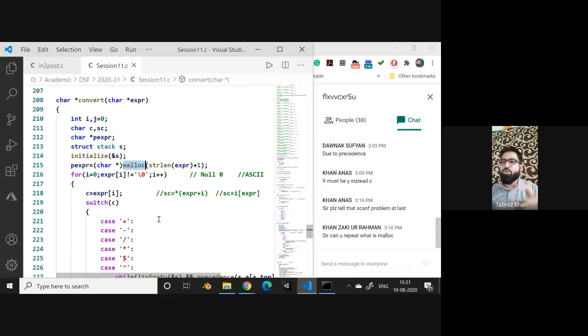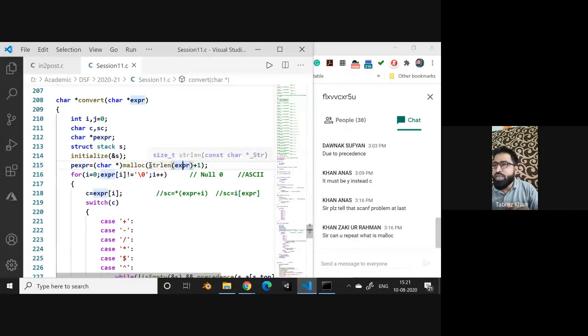So what we are doing over here, when we make use of a malloc function, we need to pass some information. What information? How much memory you want to allocate. For example, I will be specifying that information in the number of bytes, that I want this many bytes to be allocated. And here we are taking the size of EXPR.